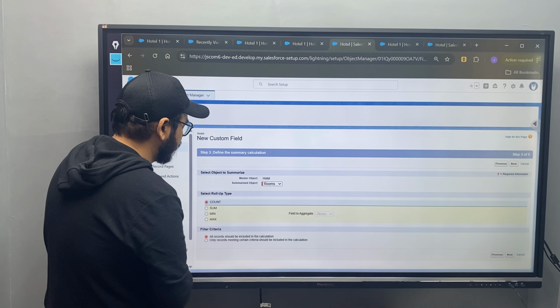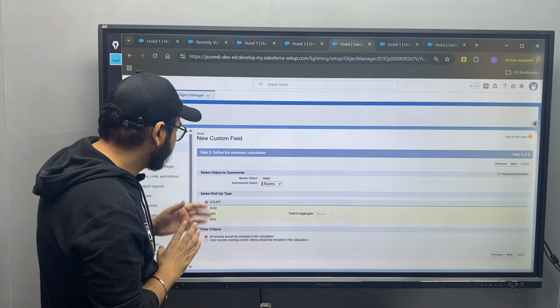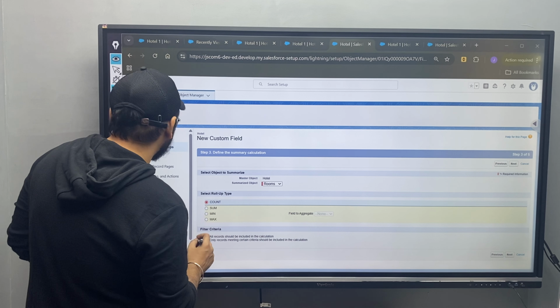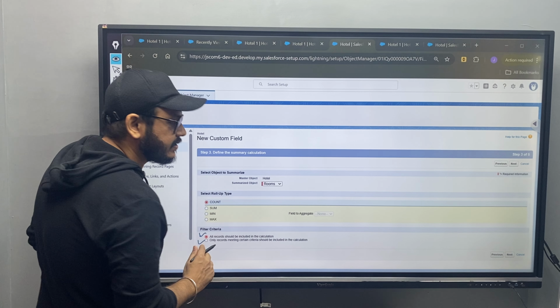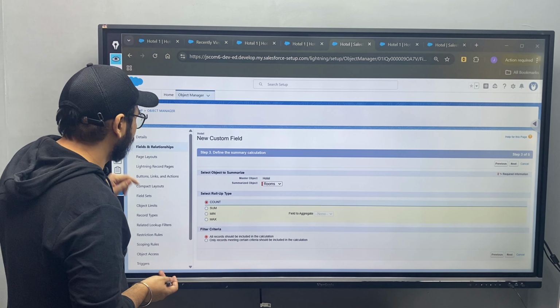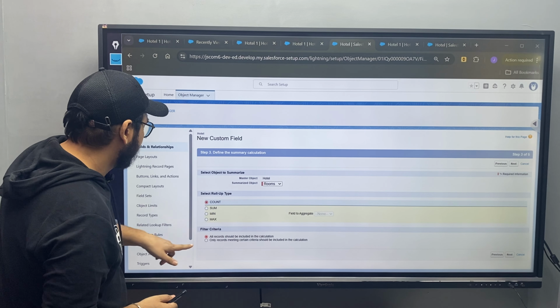So we just need a count, and there is an option called the filter criteria. The filter criteria lets you choose whether you want all records to be part of this, or only certain records. In our case, we are saying that we need only records which are available.